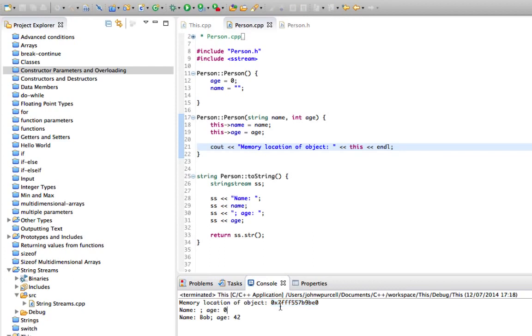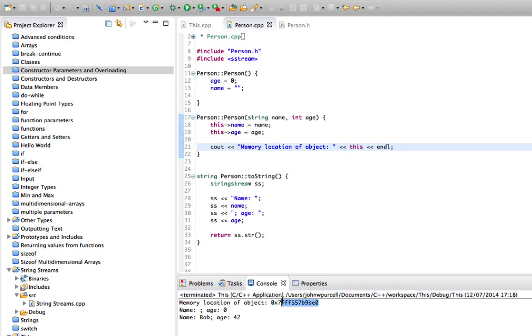So what this is, 0x is a prefix on a number, meaning it's going to be specified in hexadecimal. So we know decimal. Decimal is a number system where you have 10 digits from 0 to 9 in each possible position. We've seen binary, where you have one of 2 possible digits in each position, either 0 or 1.